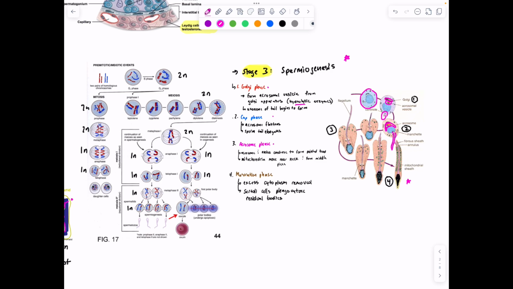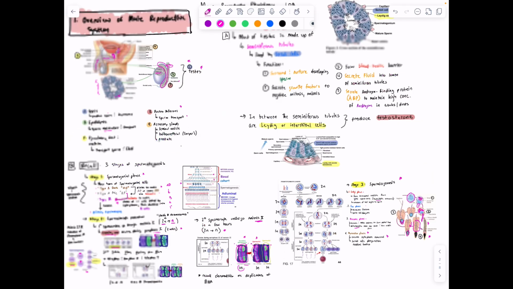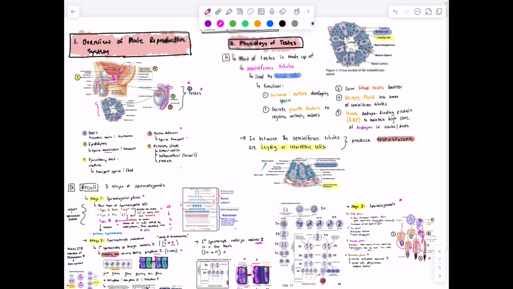All right, so flattened acrosome, and we don't really see it as much anymore, but you can see we have the formation of a head. And then the maturation phase is we had the mitochondria starting to move into the neck and forming a middle piece. And then our final phase is we're getting rid of the excess cytoplasm, which we know our Sertoli cells will eat up from our histo lectures. All right, so that's not too bad.